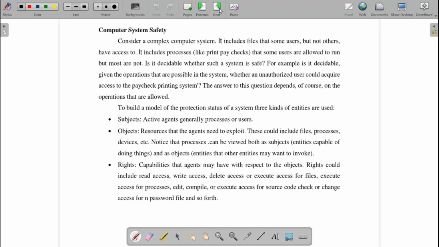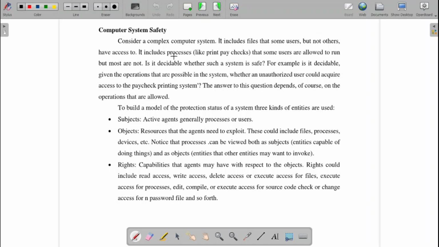There are files which we need to restrict for some and give access to others. Such scenarios arise in a complex computer system.